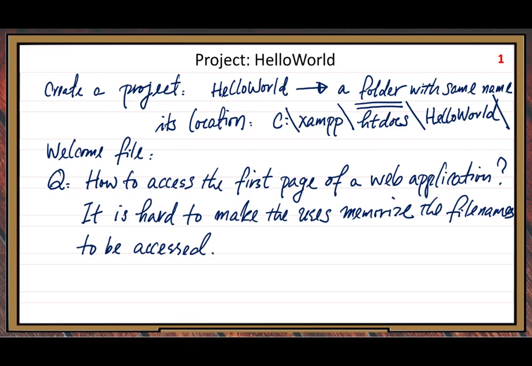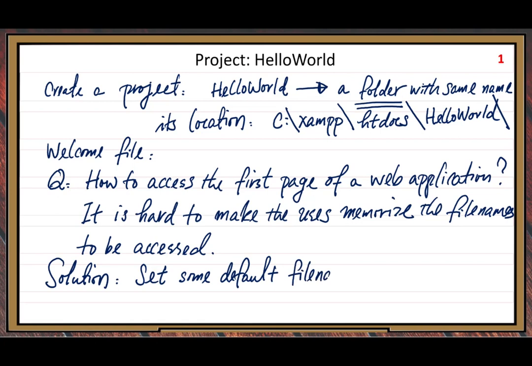So the solution is to set some default file names. The users do not need to type any file names.